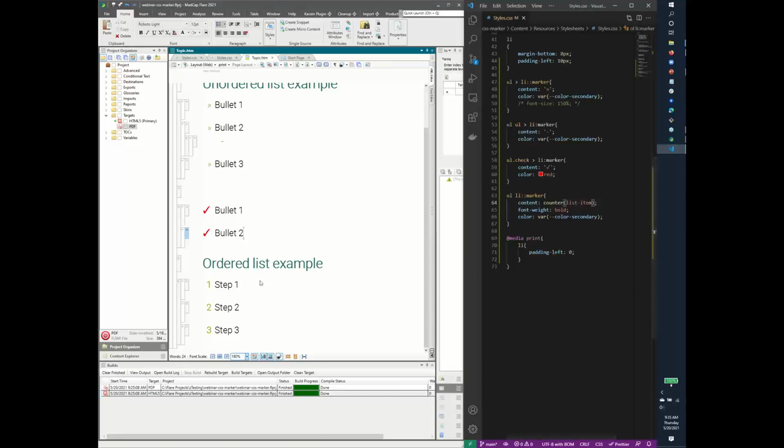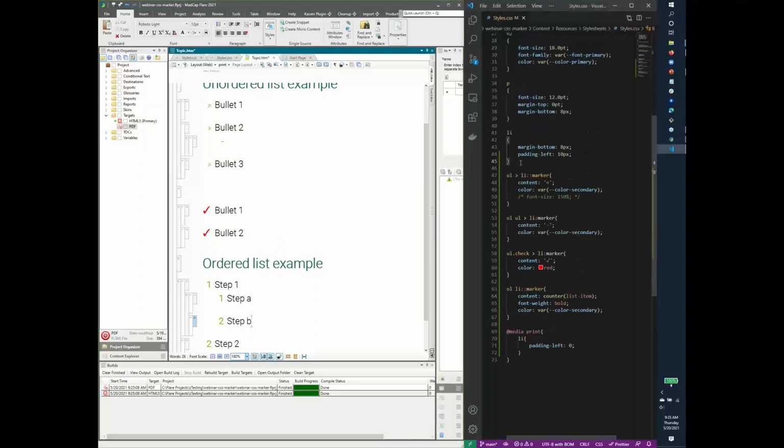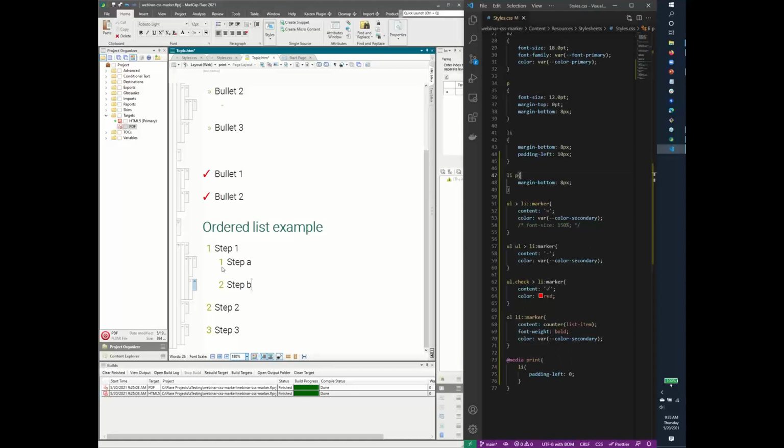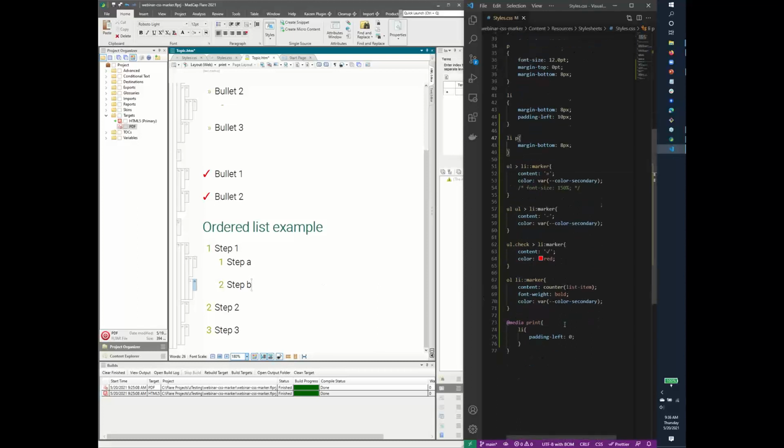Now, let me show you a couple more things here. The first is, let's look at the nested list scenario. Let's say I need steps A and B under step 1. So I need step A and I need step B. I obviously have some spacing issues here that I would need to go adjust. Let me see if I can fix this just to get some formality really quick. If we just take this and put the same margin on that and save it. Not really. I'm not going to bother with that right now because we're not focused on spacing issues. But we have numbers 1 and 2, and what if I want A and B? So let me show you how to account for that.